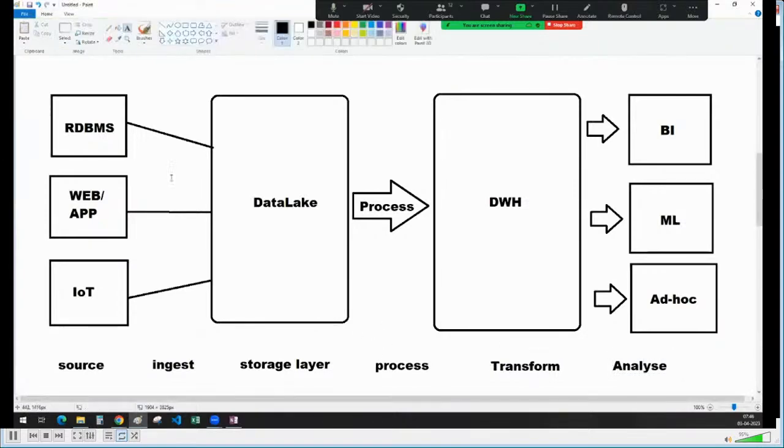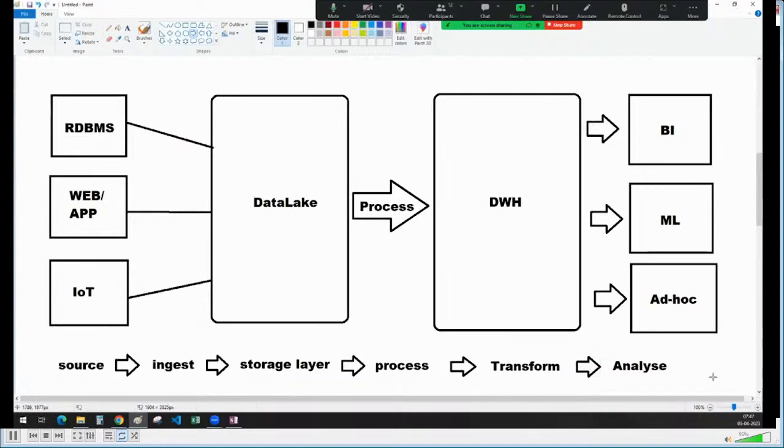Analysis. So this is what I am calling, you know, guys, this is what is meant by a data life cycle. In a data life cycle, you get the data from a source, you do the ingestion into a storage layer, and you do processing on top of it to clean the data, prepare the data. You do some transformations on top of it, and you try to analyze the data to improve your business. So this is what is called a data life cycle.